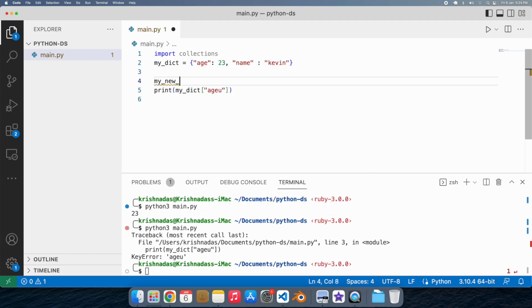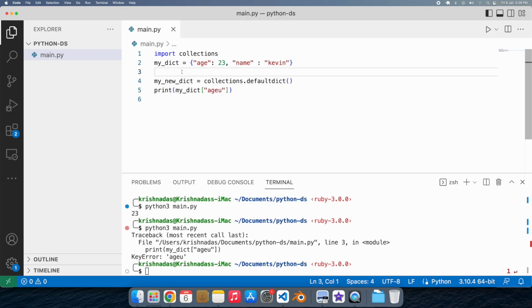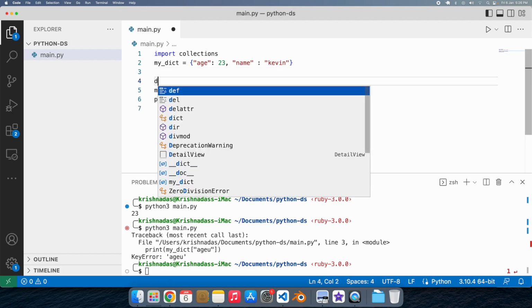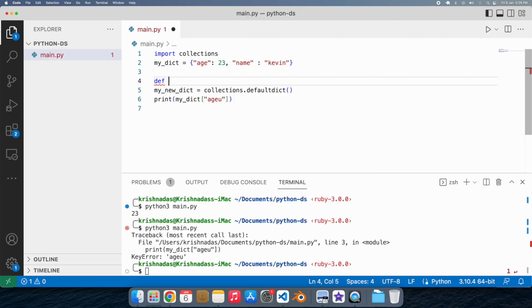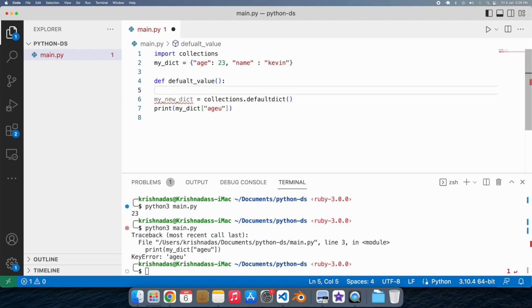For that we can import the collections module and use the defaultdict method. We pass a function which will return the actual default value for a particular key. Here I am defining a function named default value, which will return a particular default value for the dictionary.